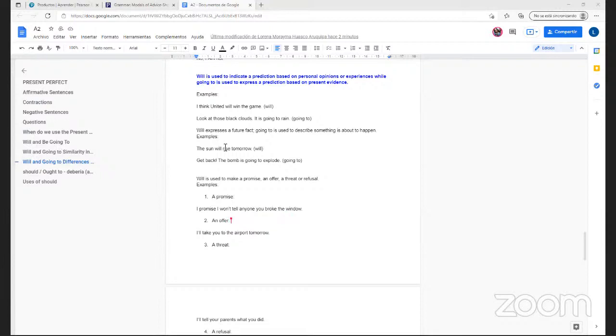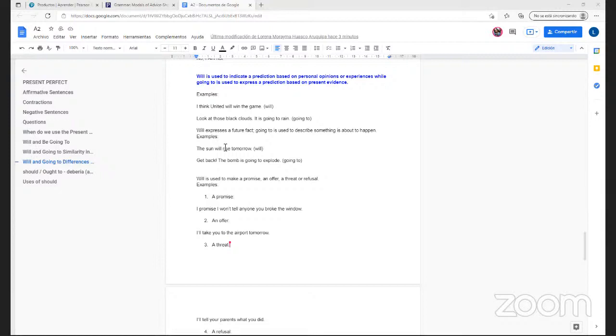I will give you this, for example. I will give, I don't know, some dinner if you come, for example. Okay, it's not real, but that's going to be will. And after, when you make a treat with somebody else, I will tell your parents that you didn't do the homework if you don't do this, for example, okay?